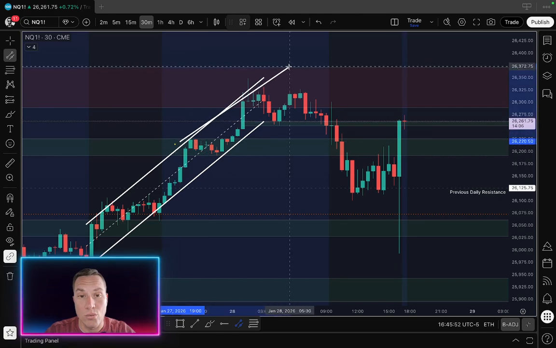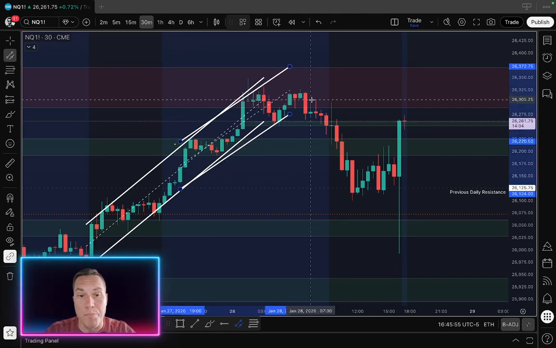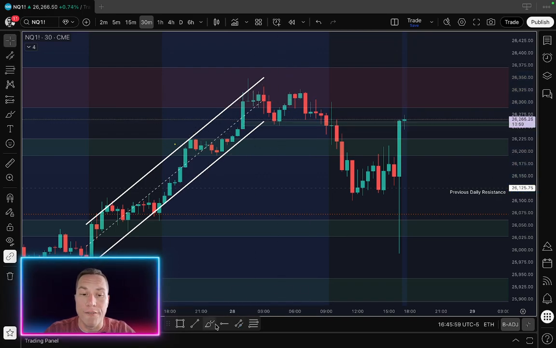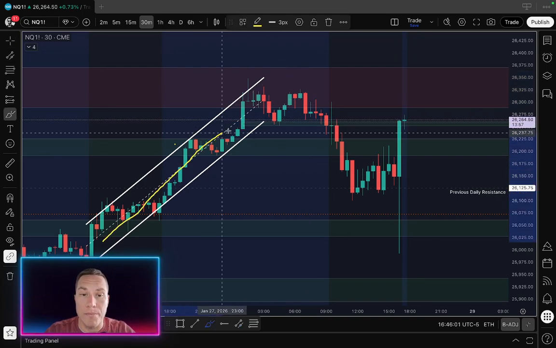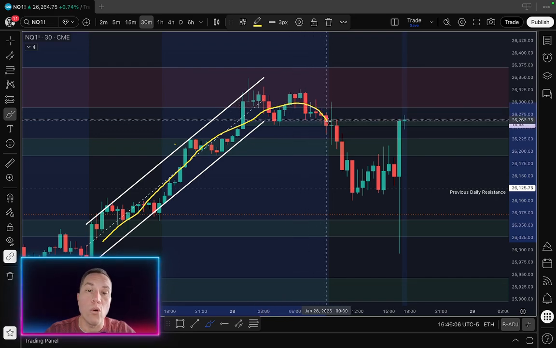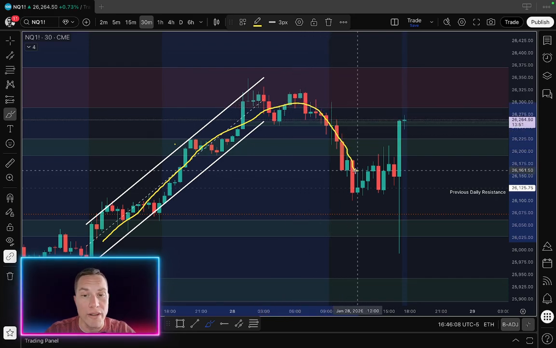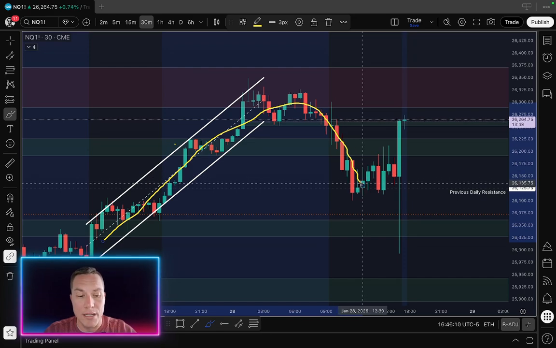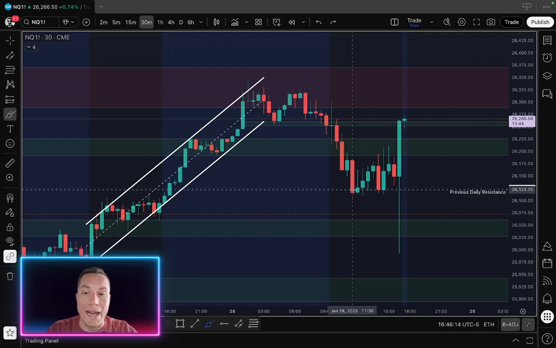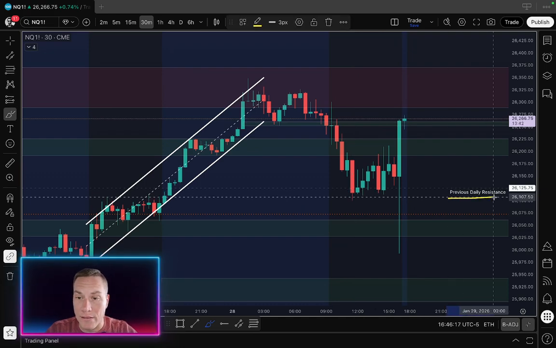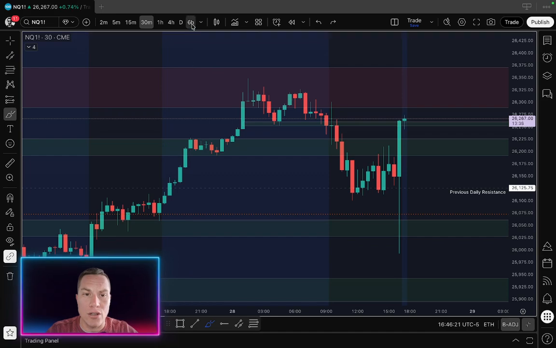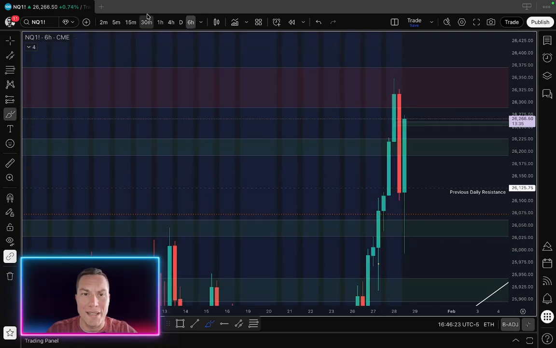Make sure I get the right tools. We start to build a little bit of weakness, right? So there's that, that we're going to build. And eventually what that does, this moves up, we top out at the supply area, and then we start to roll down. We can use the moving averages to really help us with that move down. So why did I think that we could go back to this previous day? You can see it right here, previous day resistance. Let me take this off the charts. I want to show you what I was seeing at that level.